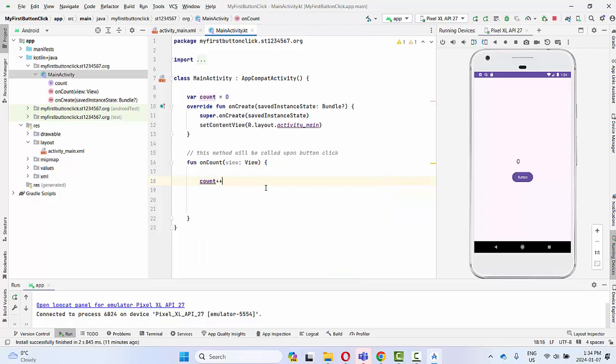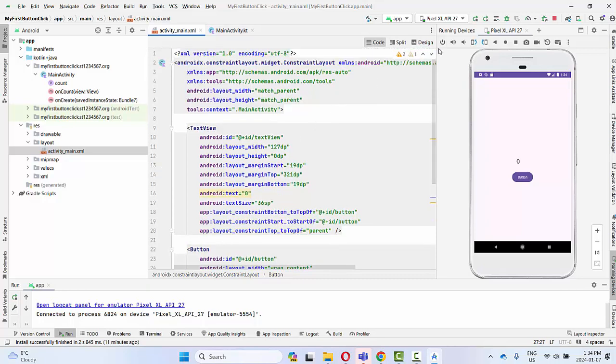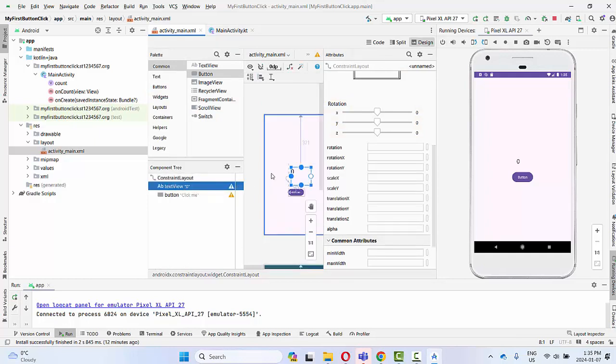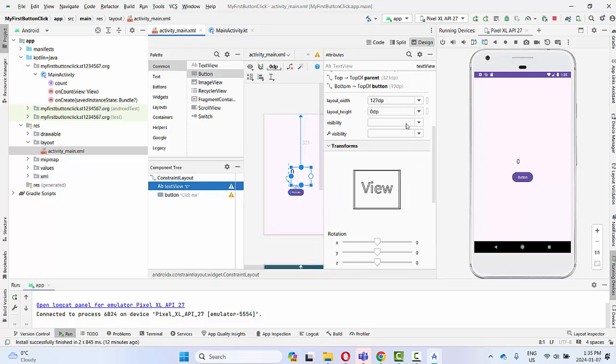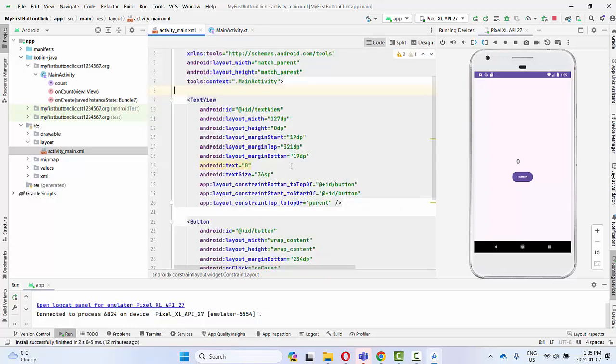Then upon the click, we need to change the text view value, right? So first of all, we need to access the text view from the Kotlin file. One of the ways, which is maybe not the best way today but we will start with it, is to find the ID for the view and then use findViewById to connect it in Kotlin. But we need to know what the ID for this text view is. We can find the ID from here, or from the design view, going to Attributes and finding the ID, which will also be textView. It doesn't matter which way, but probably it's easier to find the text ID from the code, right? So go back to MainActivity.